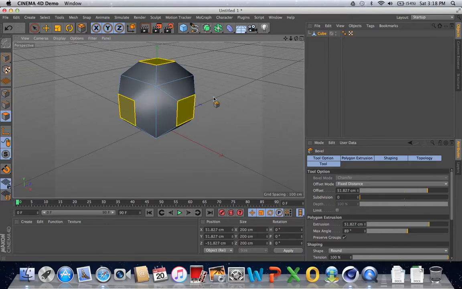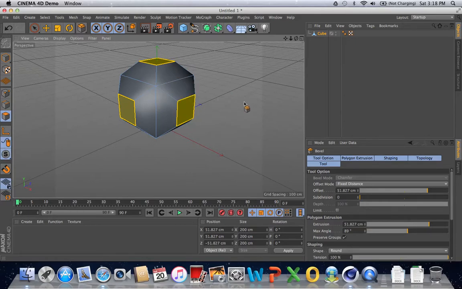So what Bevel does is it basically extrudes out the sides you've selected, and it also narrows them. And in the process, it creates these new straight faces that connect the edges of the original side to the edge of the new beveled side. So it basically creates kind of like a pyramid like base for the new side that is beveled out.